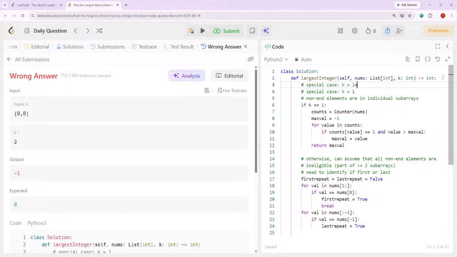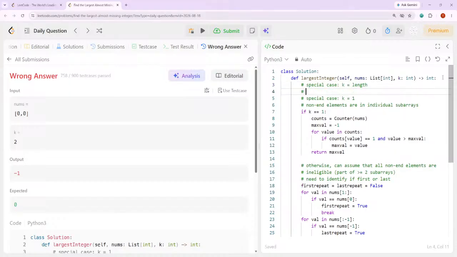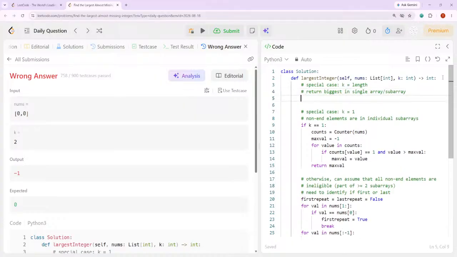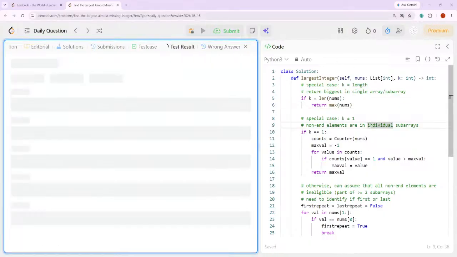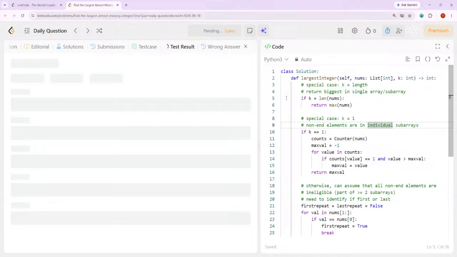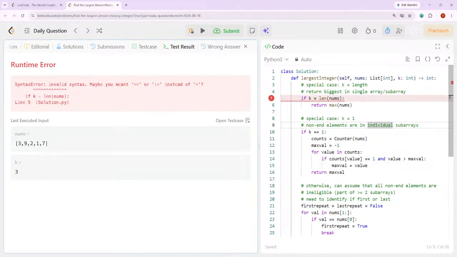k equals length, return biggest value in array. So if k equals the length of nums, then return the maximum. Whoops.